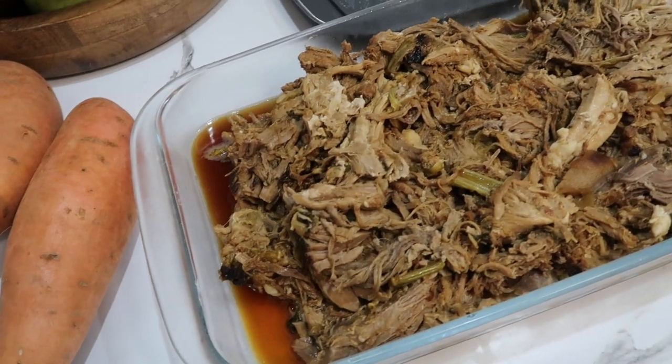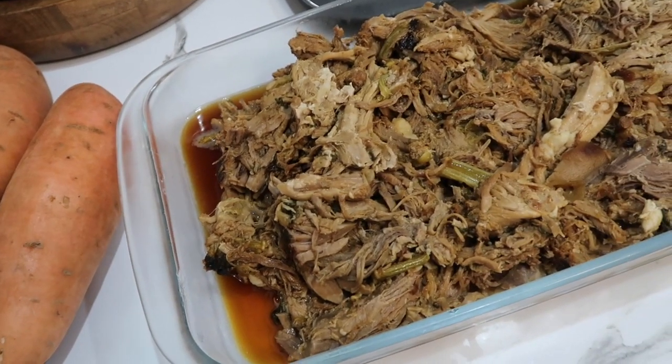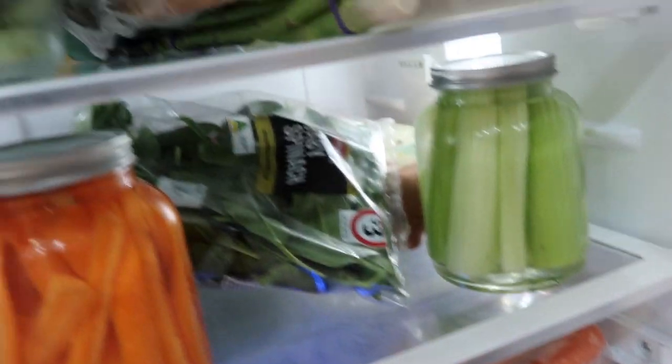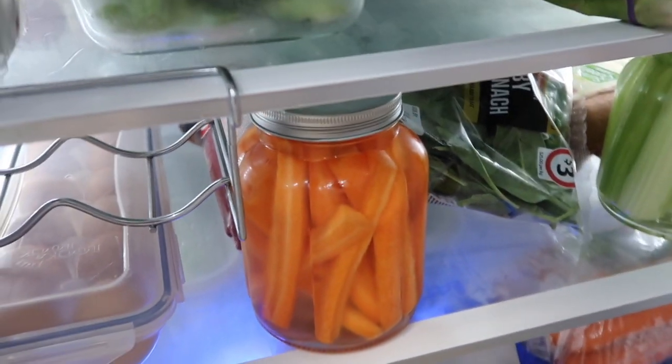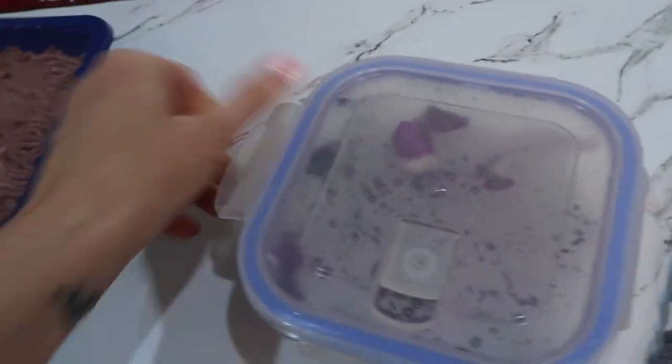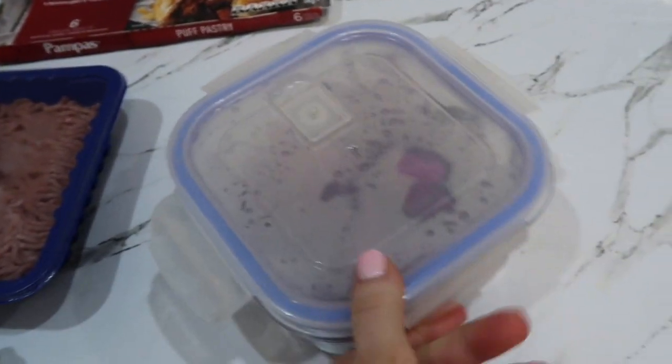I might serve it with some greens, because my husband just loves extra greens. So I might even do some carrots on the side with some broccoli. Or maybe I might even do up some, this here is purple carrot cabbage. I might make that into a little sauerkraut potentially.